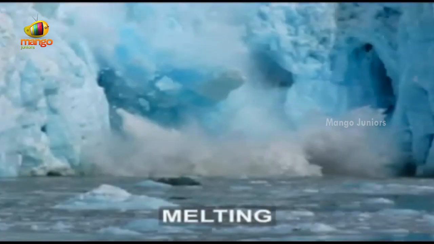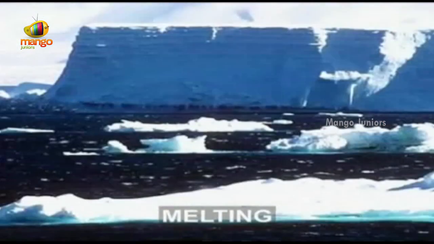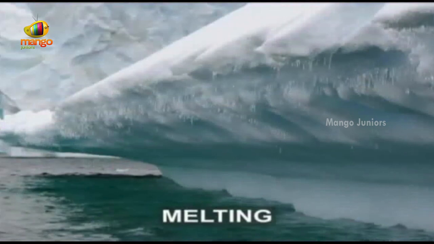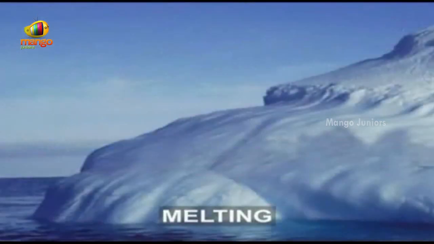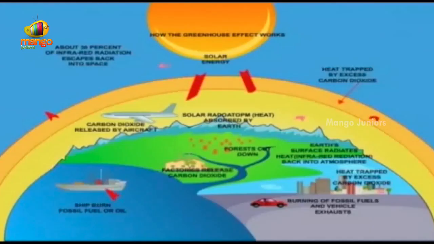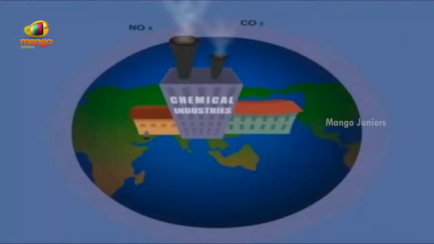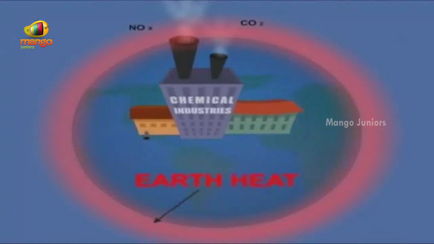The future of the Arctic and Antarctic is bleak, and it might so happen that the coming centuries might not even get a chance to see these polar regions, as their very existence is being threatened. The warming Earth is becoming a concern for the very existence of human life on this planet. Earth is heating up because of the carbon dioxide and other gases released into the atmosphere by people, giving rise to global warming.